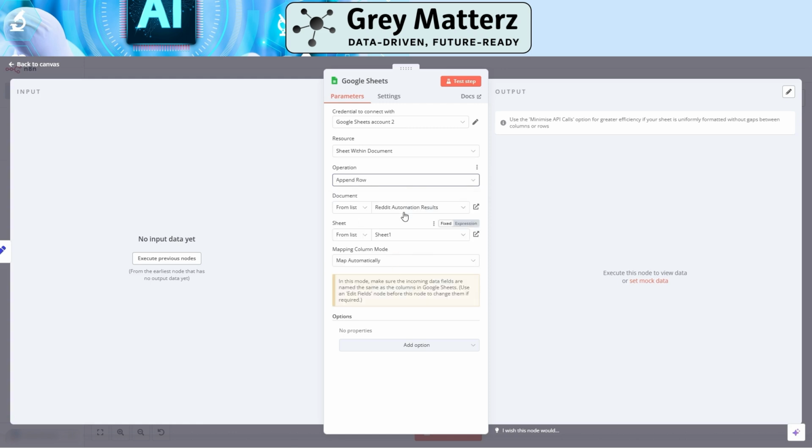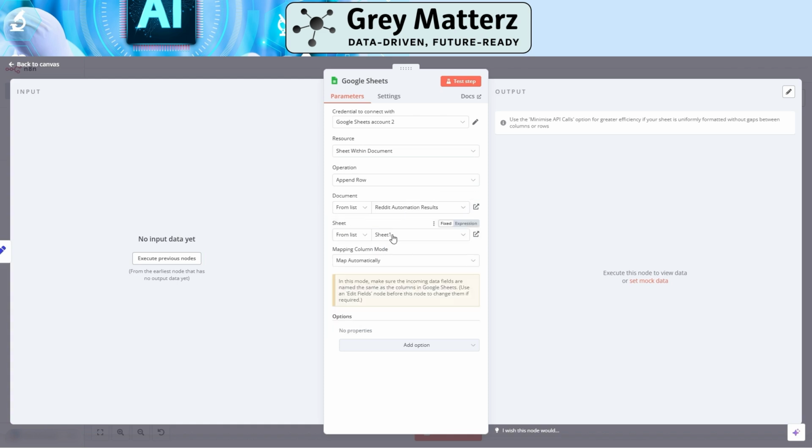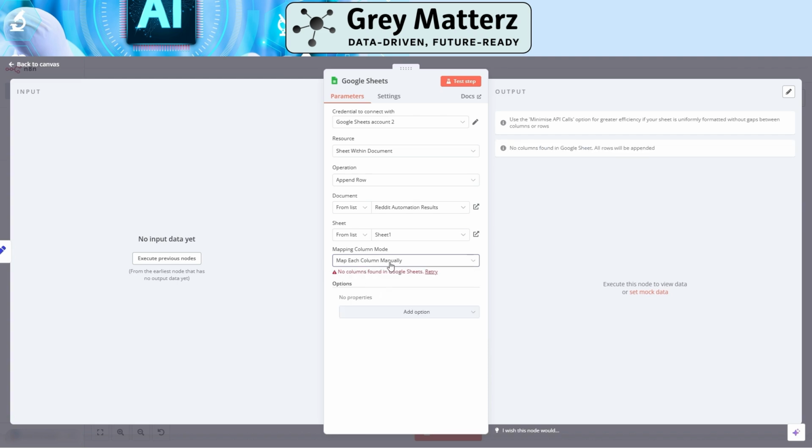Here you can select the Google Sheet from the document where you want to store the data. Now you can choose the sheet. Next you have two options. Either you can choose Map Automatically to map the data in the Google Sheet automatically, or you can choose Map Each Column Manually. So let's keep it Map Automatically.